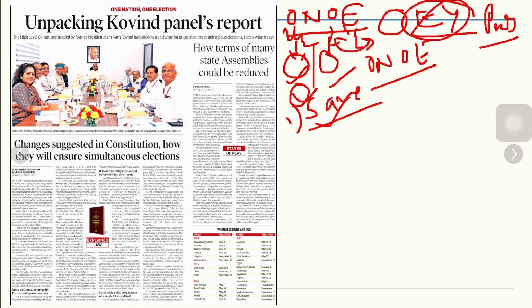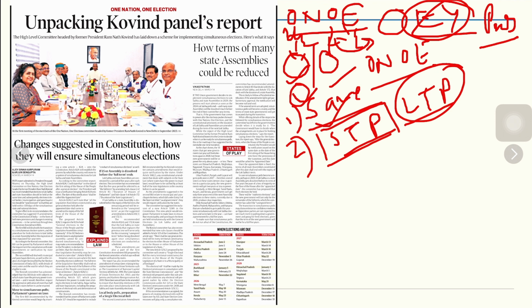They do not do the administrative work, but they have to contribute, whether they are teachers or administrators, to the election cycle, be it the preparation of electoral rolls or other election-related duties. So the administration goes for a toss. Second problem, they say, is that because of the continuous election cycle, only short-term policies are implemented and long-term policies are very rare, because a government will always want its short-term policy to be looked at, and what kind of benefit it can give to the citizens of that territory, so that it can win their votes. So long-term policies can also be in trouble in these kinds of situations.